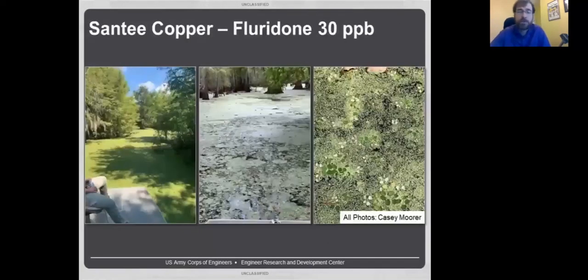One treatment they really liked was the fluridone subsurface at 30 parts per billion, and you can see that photo on the left. A lot of Salvinia and some duckweed in there, and probably some crested floating heart here and there. So it was mixed up, and they were seeing a lot of initial bleaching and taking the plant out. So, when you have smaller water bodies and you're not treating thousands and thousands of acres, or you have to treat the whole state, this is a great treatment.